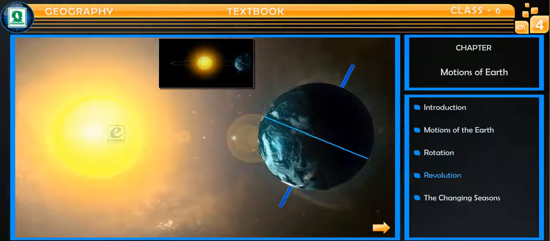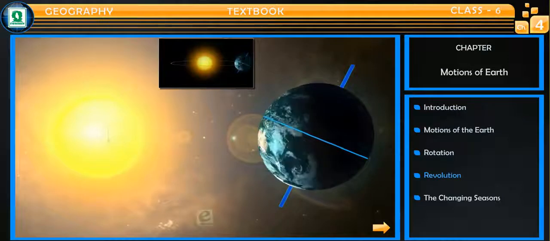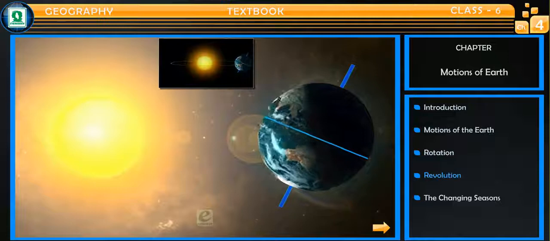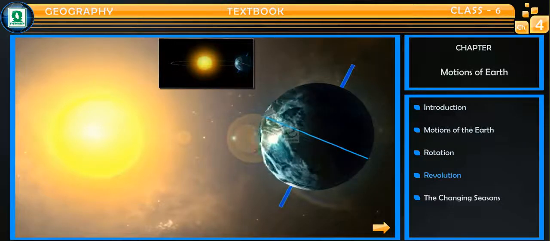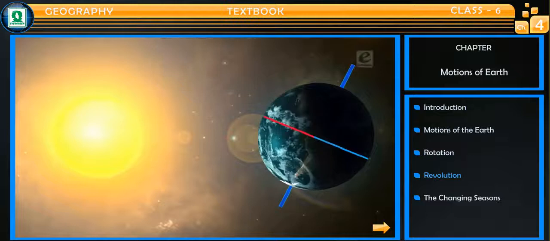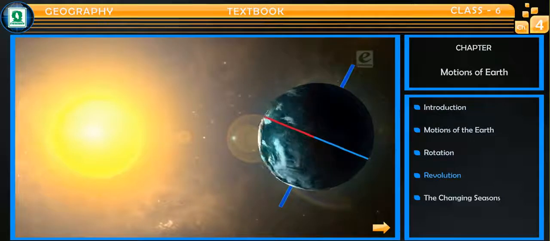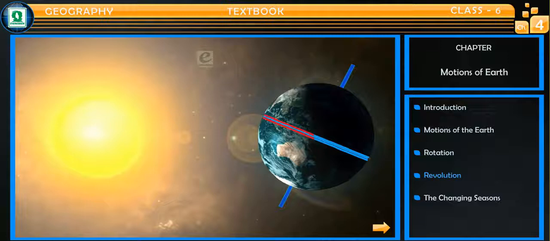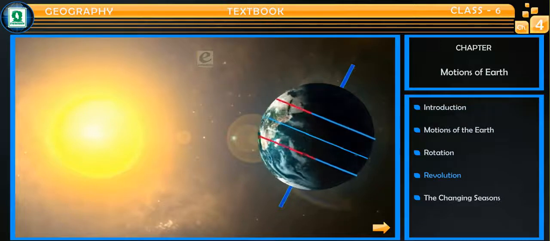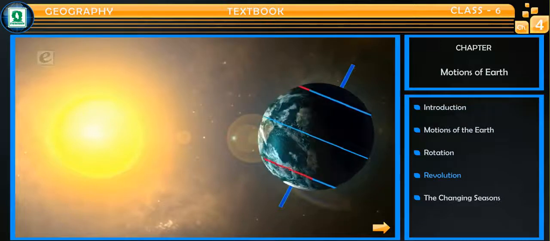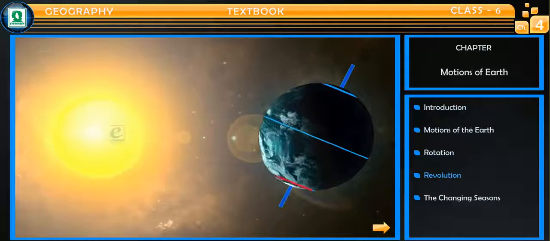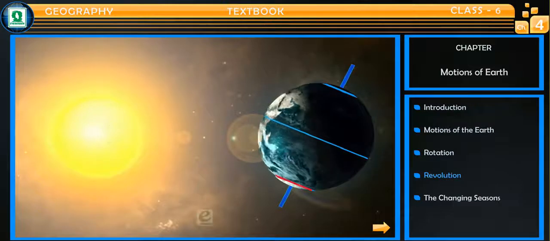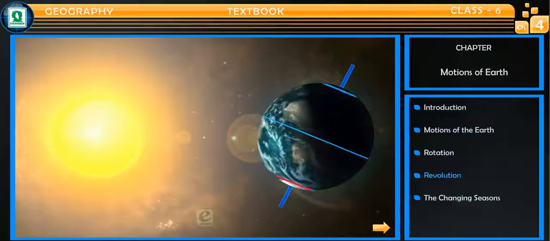Due to this, the North and the South Poles and Arctic and Antarctic circles have 6-month-long days followed by 6-month-long nights. The days and nights are equal at the equator. However, as one moves away from the equator towards the poles, the difference between days and nights increases. The difference increases so much that the poles experience 6-month-long day. This long day is compensated by an equally long night also.